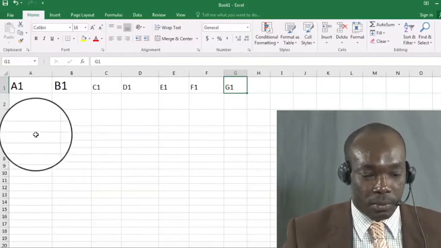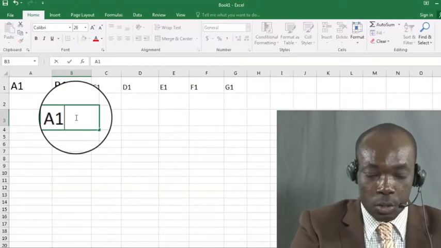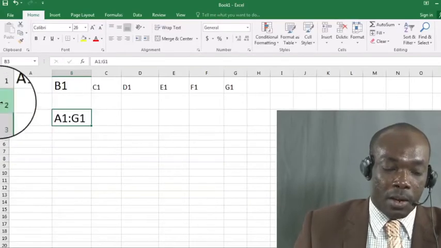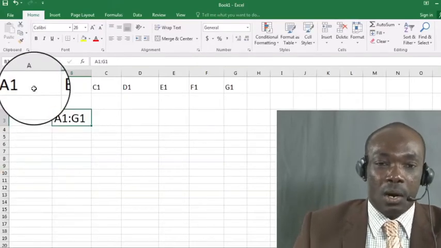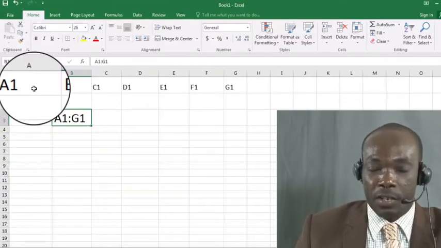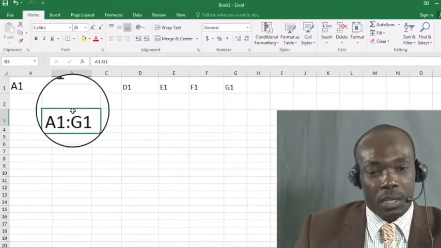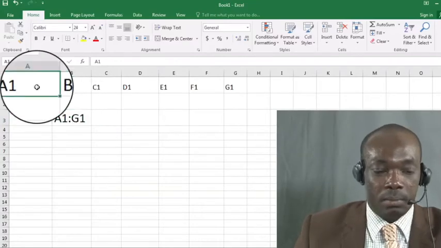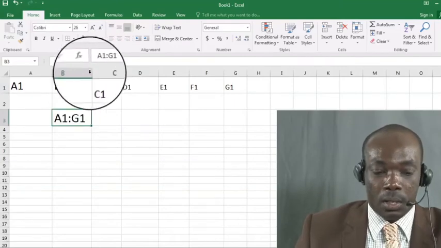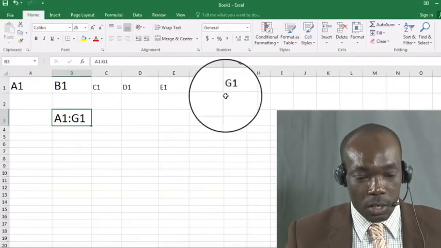How do you write your range? Pay attention as you see how I'm going to write my range. I will say A1 to G1. So I don't need to write all the cells one after the other. No. It's a waste of time. Write it, put it in a range. And it's very simple. The logic is pick the first one and the last one. I said A1 to G1. So all the cells in that range are covered from the first one to the last one.